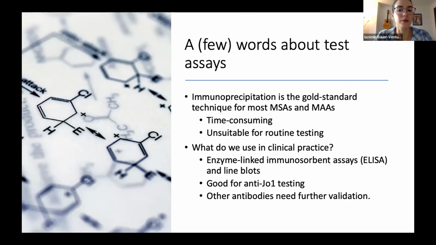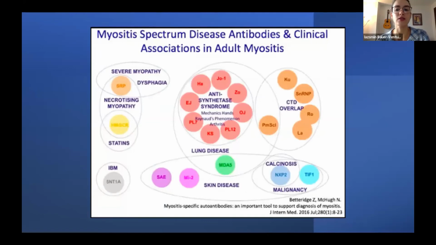And again, putting together the clinical perspective, a very good, thorough history taking, physical exam, and those other tests that we have discussed, MRI and EMGs, will be extremely helpful for you to understand how to interpret your myositis panel. Right, so this is again a figure putting together all the myositis antibodies that we have identified so far. And as you can see, things are very dynamic and complex, and different antibodies are associated with different clinical manifestations.